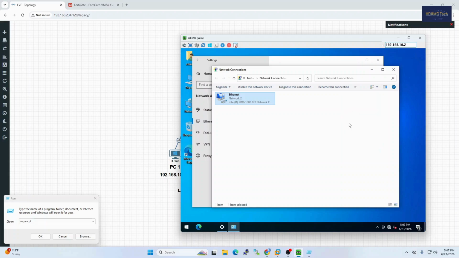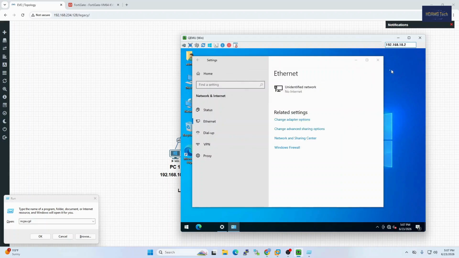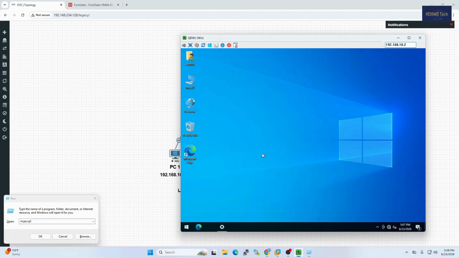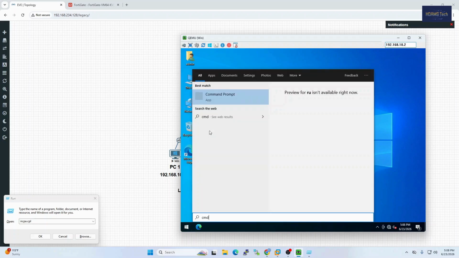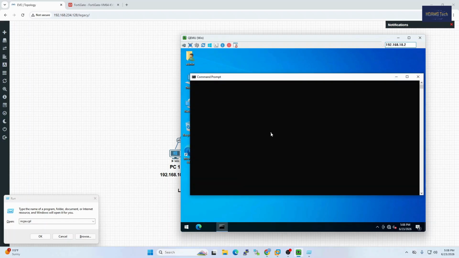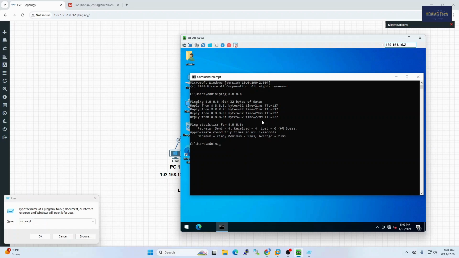Yes. Now we will try to ping 8.8.8.8. You can see the PC is getting internet access.